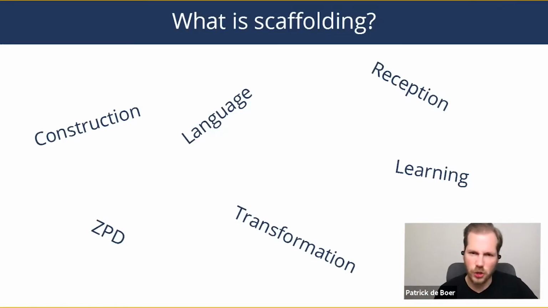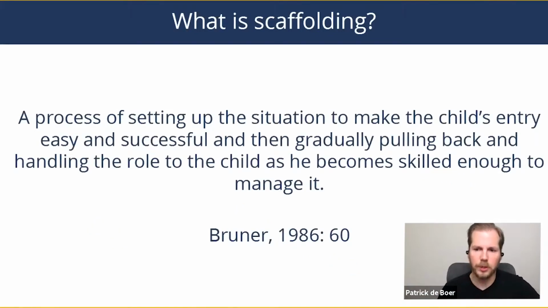Let's talk about the definitions first. I looked up a couple of them. The first one is from 1986. This is the original idea. It's a process of setting up the situation to make the child's entry easy and successful, and then gradually pulling back and handing the role to the student as he or she becomes skilled enough to manage it. For the record, it says child here. This was researched with kids in the age of 7 to 18 months. So that's why children are mentioned in here.